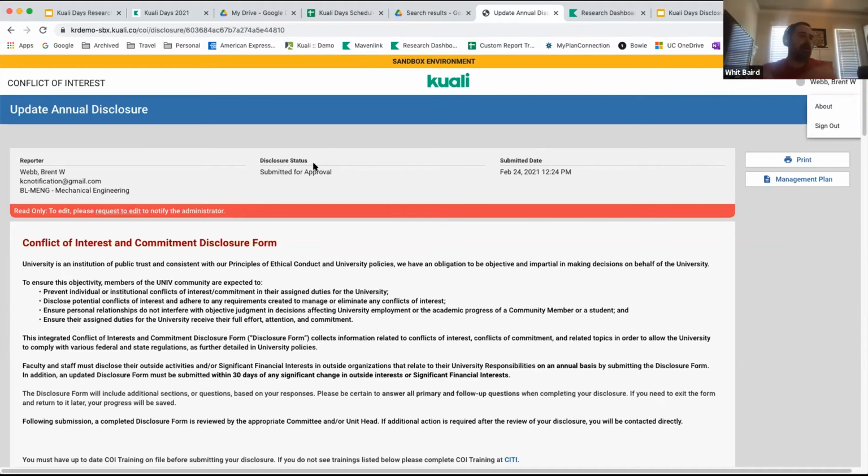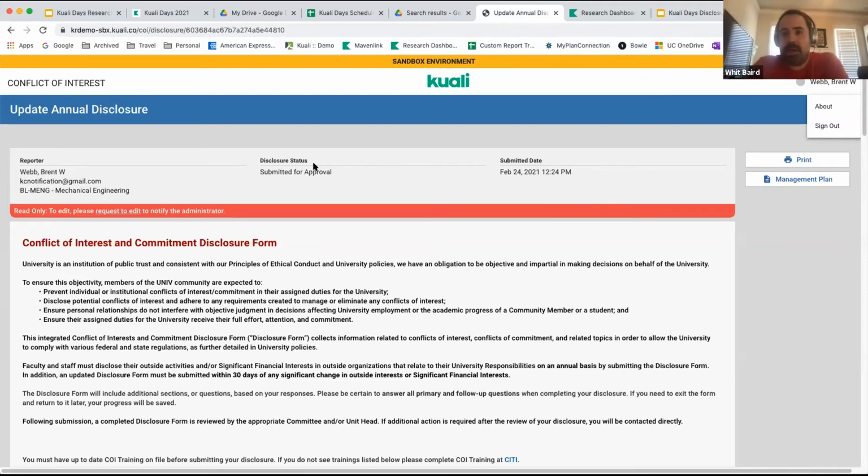I submitted it. So what I'm going to do now is show the administration point of view for this disclosure now that it has been submitted. Once it's submitted, you can configure your system for it to go straight to a reviewer.